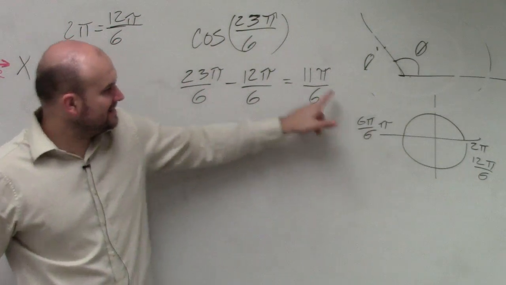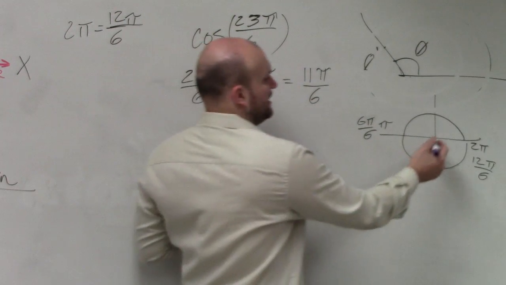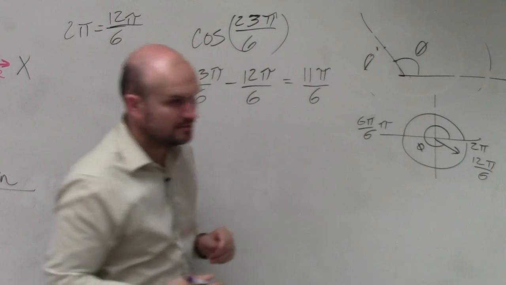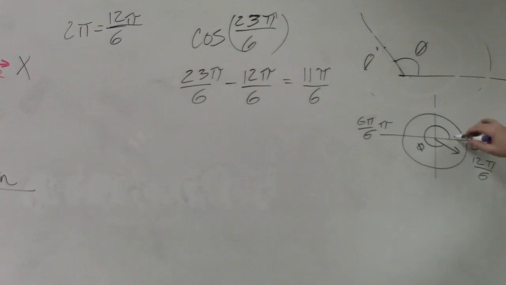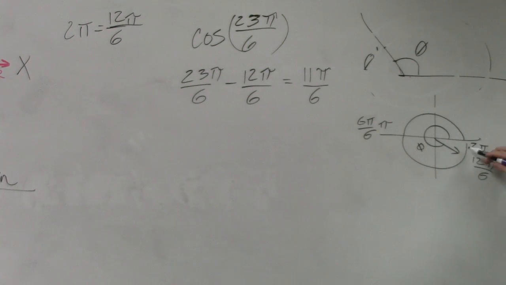So I get this. Do you guys can see which quadrant this is in? This would be in the fourth quadrant, right? How did I know that? Well, I know that halfway around is π. Well, in terms of 6, that would be 6π over 6. So I need to get to 11. Well, all the way around is 12, right? So 11 would just be a little bit smaller than that. Does that make sense?